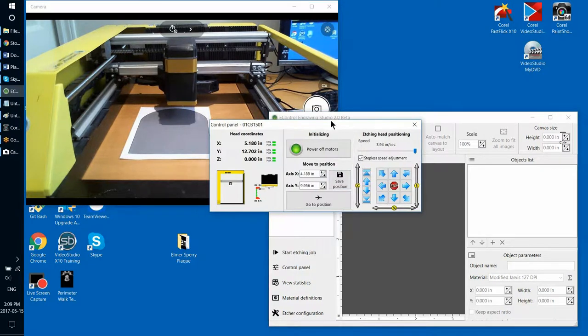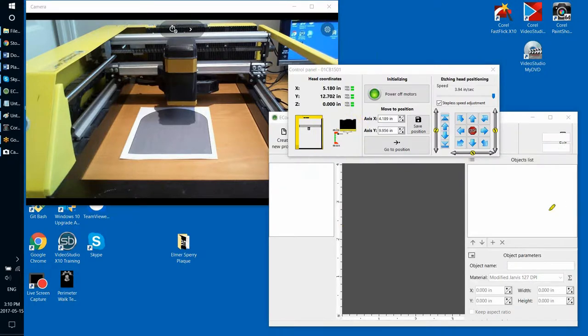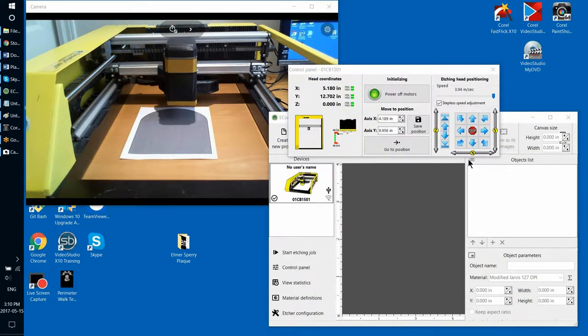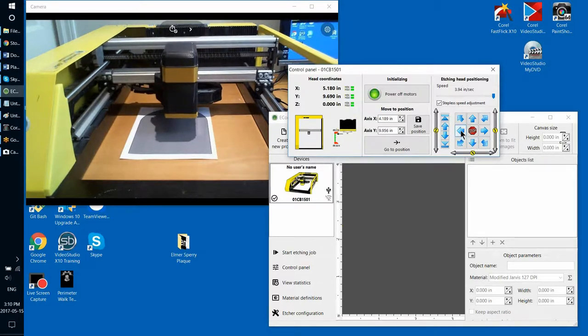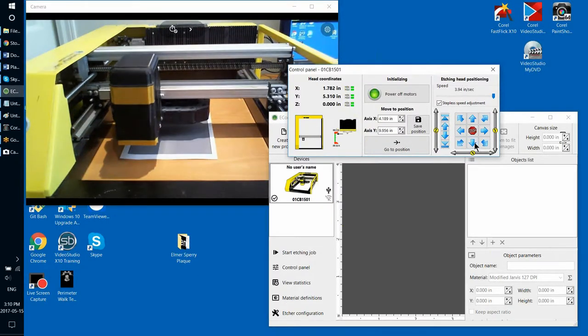How to do that is actually much easier to do than I might have made it sound. Do you see this diagram that I'm circling right now with my mouse? Hold on, I'll try to highlight it somehow. So I'm using my highlighter to highlight this area on the screen. That diagram basically shows, with this arrow against the scale, the current position of the etching head. So before you start your etching job, what I would totally advise you to do is to position your etching head in all four corners of your future etching, like I'm doing now, and then use the so-called surface sensing procedure by pressing this button that I'm going to highlight again, this button.